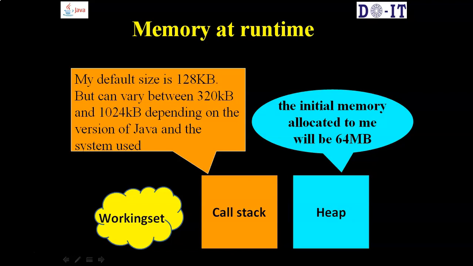Basically, there will be 3 different memory locations every time a JVM instance is loaded into memory. There will be a memory location for loading your bytecode and metadata. And there will be a stack and a heap.